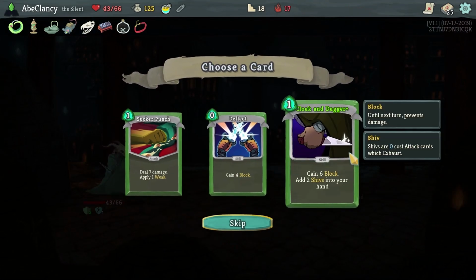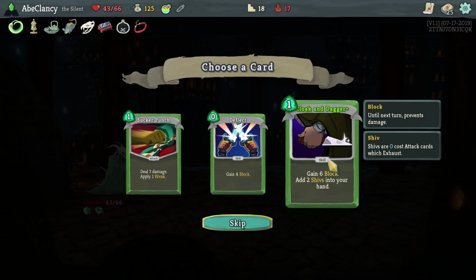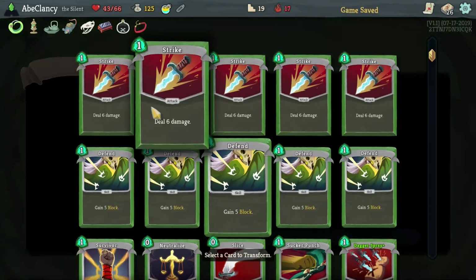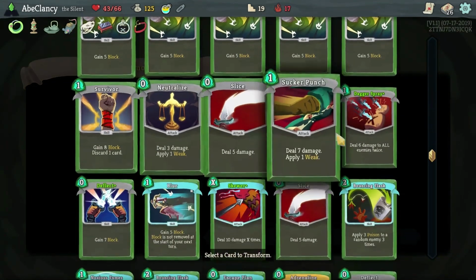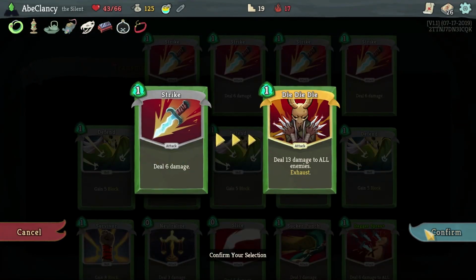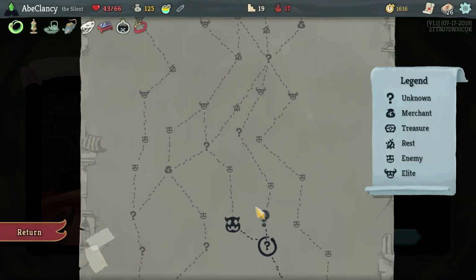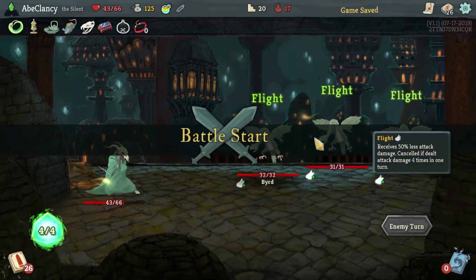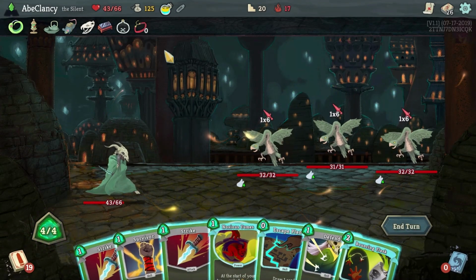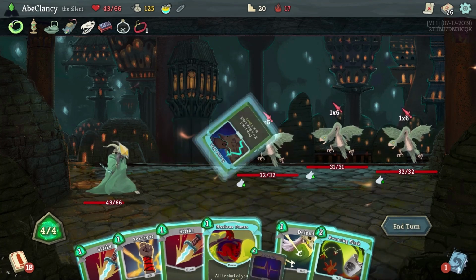Nah. Cloak and Dagger is interesting. It would have been better with Envenom. I'm just going to take the Deflect for free block. Transform a Strike. Actually, would we prefer to transform a Strike or a Slice? I'd still rather have the Slice. So we get Nightmare. That's really weird. That's very strange. This might be a good Thorns potion turn, but let's see what we draw.